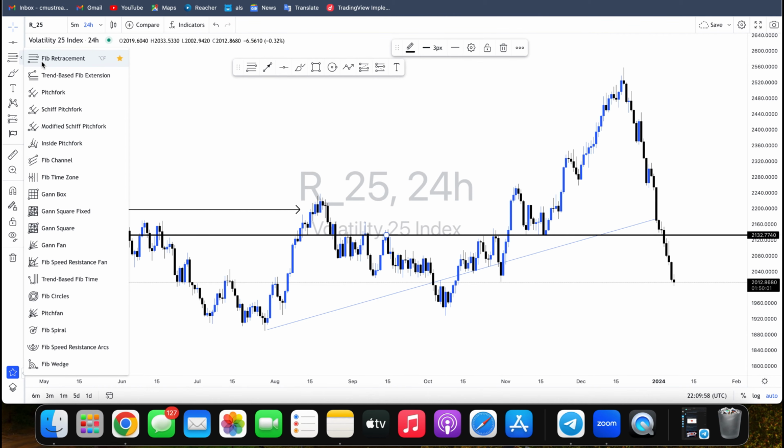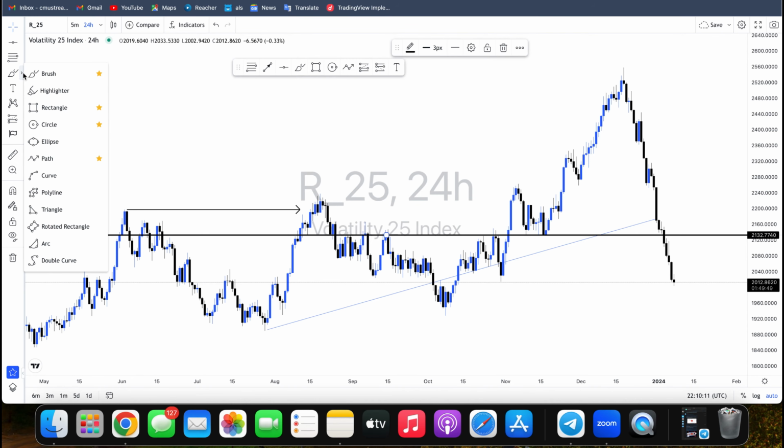So in this section here, we use the fib tool, right? I don't utilize the other tools. I never knew other traders to utilize any other tools here, but we utilize the fib tool. Also we utilize these tools. Every tool that you see, the star, the golden star, I utilize them. I utilize the brush, the rectangle, the circle, the ellipse as well. I utilize them to give me an idea of the direction or some type of outlook of the market, right, when we have a markup.